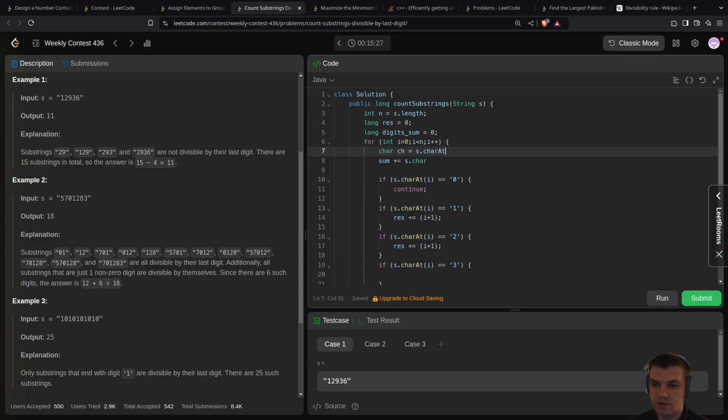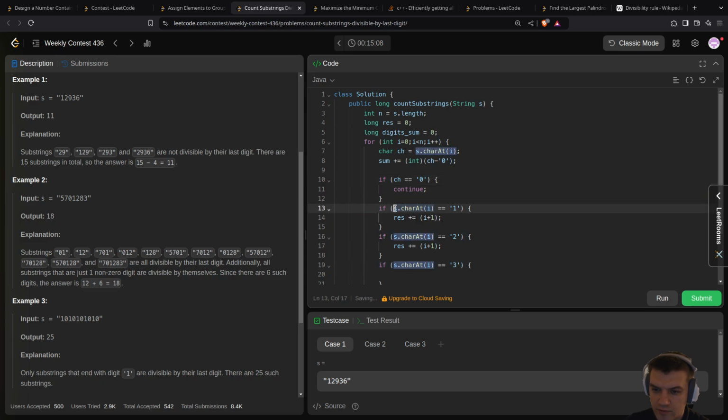s char. Okay, so char ch equal s char at i, and then char minus 0, and then here int, and then if char is equal 0, it's gonna be this one.